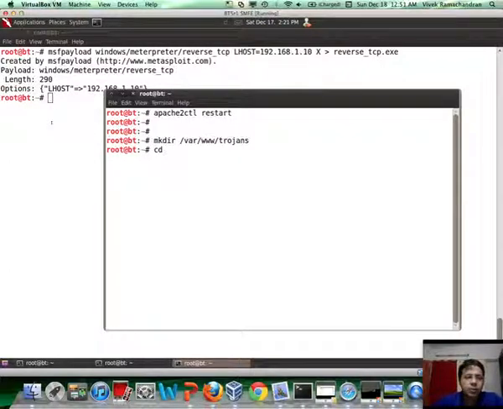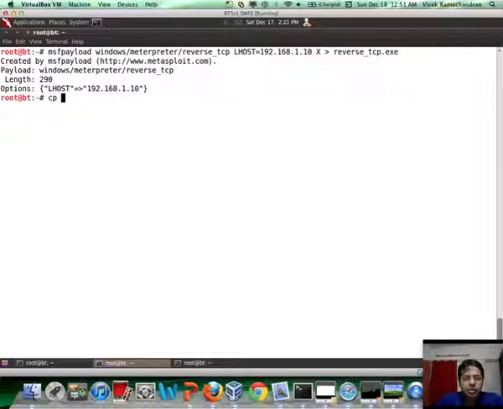Now we'll copy this reverse_tcp.exe file into /var/www/trojans. Now basically this is nothing but a Win32 executable.